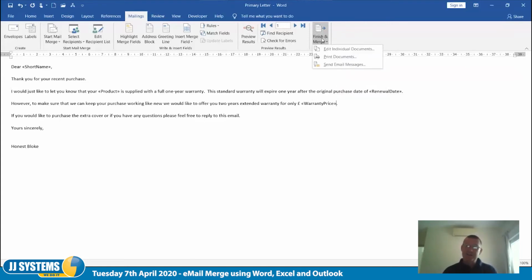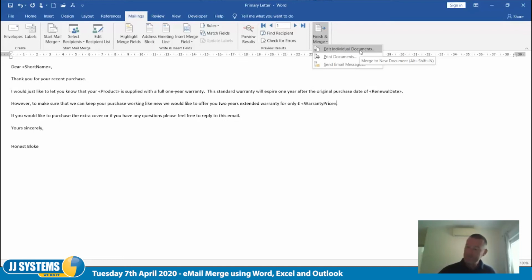And the way we do this is we get to the final stage. There's 3 bits to it. Now, again, all 3 of these bits have valid uses in the world of mail merging. The last one is the one that we want, which I'll come to last. The first 2 are what you'd use if you were producing letters.